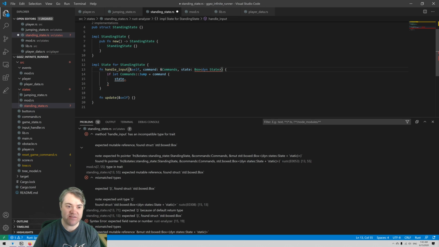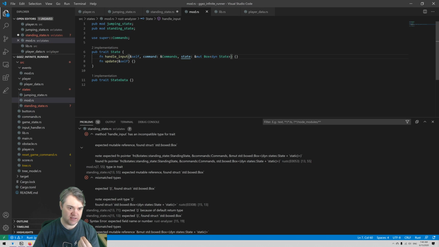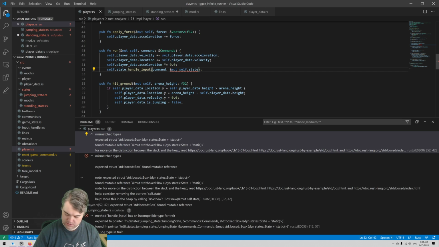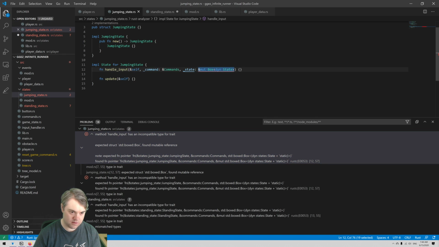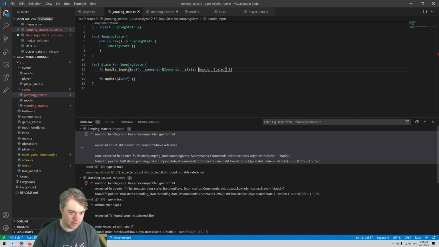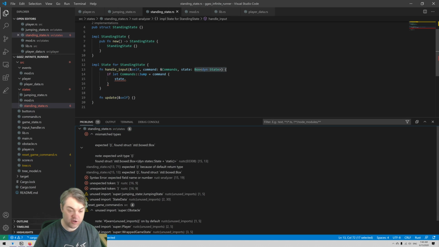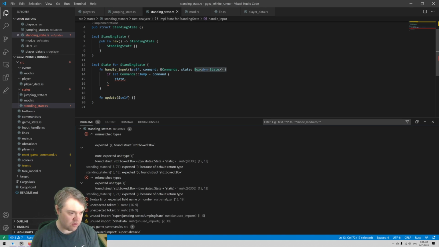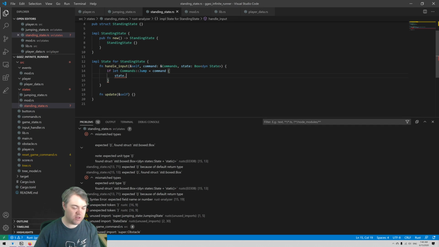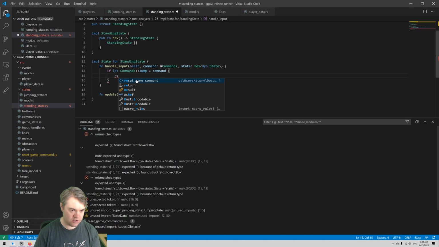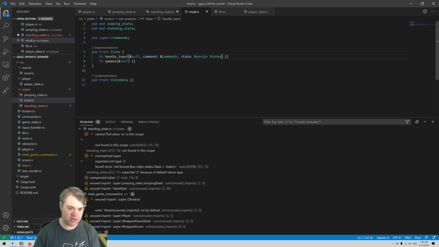So we give ownership of this box to this trait here. We are going to give ownership over here, mismatch types. We're going to give you ownership, so self.state. You get ownership there. And okay, so you're then happy here. If let commands, okay, so if we are now going to be jumping, then we want to now return. I don't know what this, the update function. That was something else. Now we want to return a different state. So return, so that means we're going to return back to our trait here.